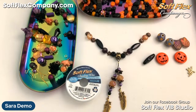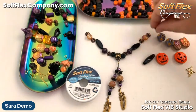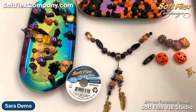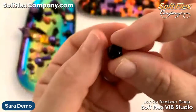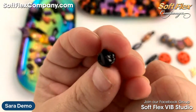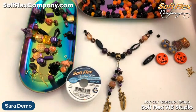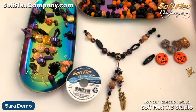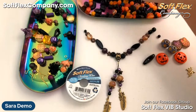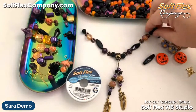Let me see if there's anything I'm missing over here. Looks good. Okay. So I'm thinking this is pretty good. I might do one more little black bead up here just to get that in. There's a lot of really pretty beads in here. Like, look at this black bead. I know black's always a little hard to see on the camera. I like how that has just a little bit more texture to it. If I have another one of those, that's always the tricky part. Is that the same bead? They look so different. Okay, let's do one of those little texture beads here.